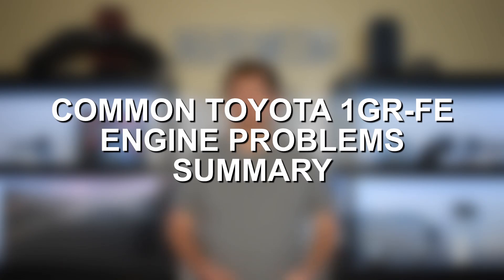That wraps up the three most common problems for the Toyota 1GR-FE 4-liter V6. In summary, the 1GR-FE is an incredibly reliable engine, which is why Toyota has kept it in so many flagship models for over two decades. Circling back to the problems: head gaskets mostly affected earlier 2003 to 2005 models. Many of those should have been rectified by now, and if they didn't fail and were never replaced, it's likely just a good head gasket and not something more likely to fail — especially now that we're talking about a 20-year-old engine.